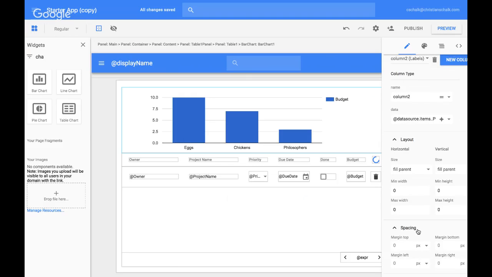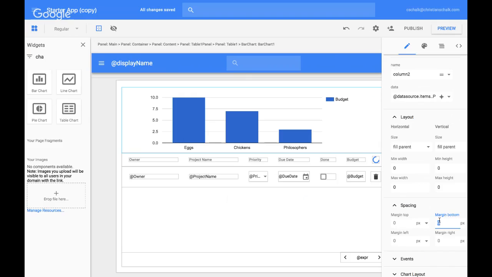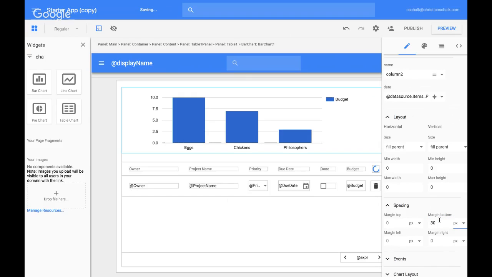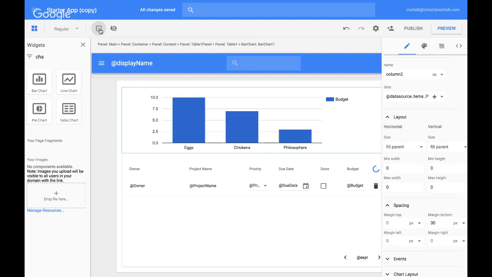spacing. So this is relatively new, in case you haven't seen this feature. And then I can type in, say, for the margin on the bottom, like 30 pixels, and there you go. So everything just shifted down a little bit. So there we go. So now we have a table that got shifted down a bit. I can even turn off the outlines view.